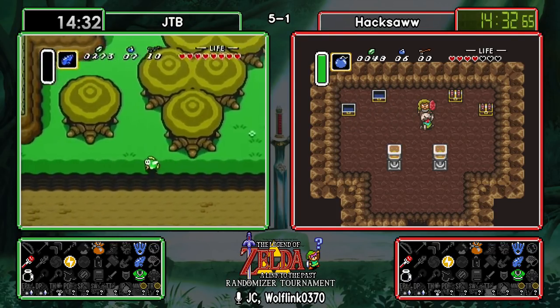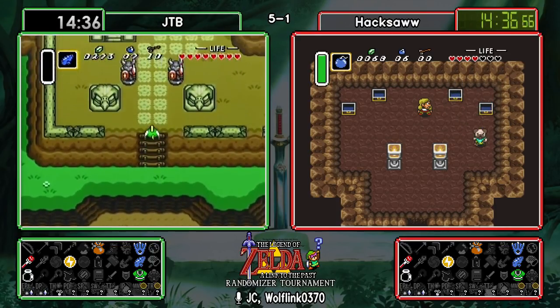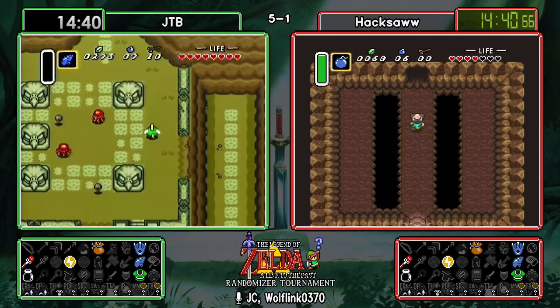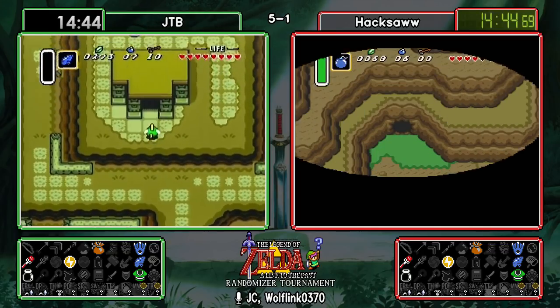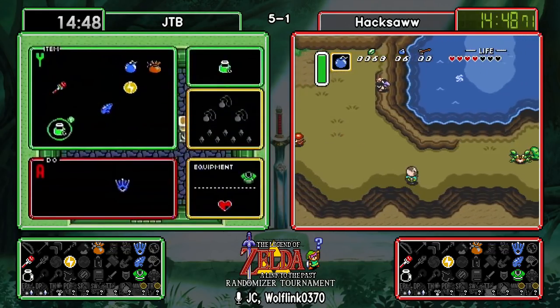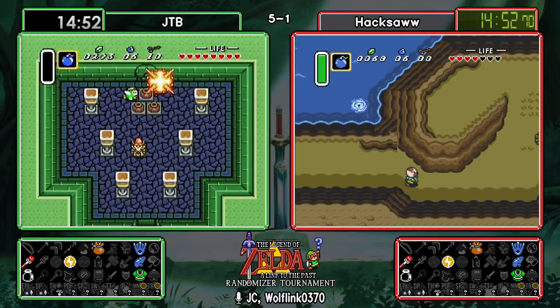JTB gonna head over towards the eastern area first. I imagine he's gonna check those 3 chests and then probably get a peek inside eastern. It is a crystal. He can't complete it, but he may be able to grab an item or 2 out of it. You can also get a little information here by talking to Sarasala. Choosing not to right now.